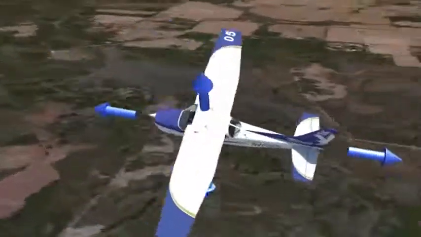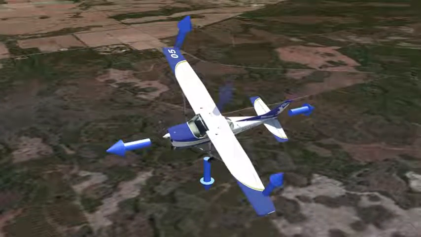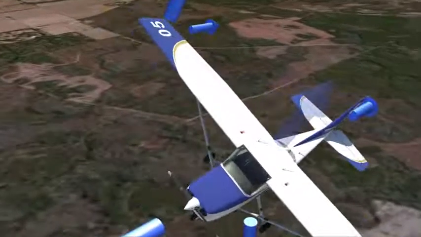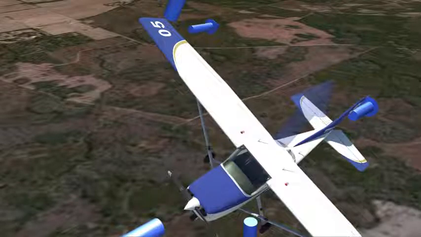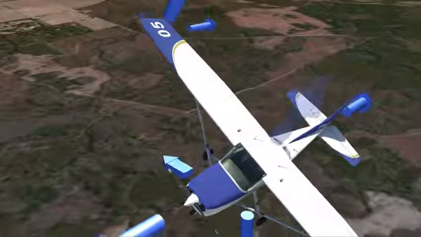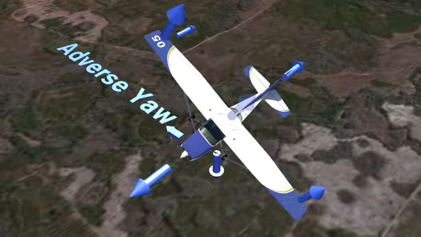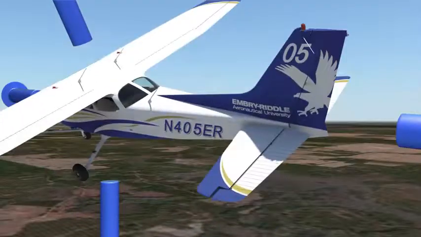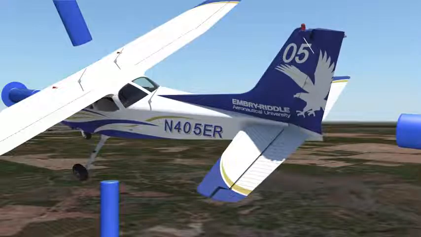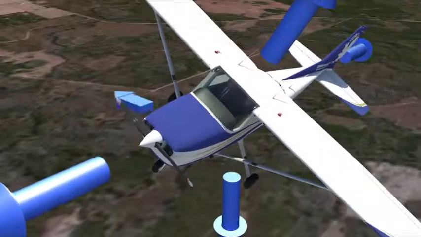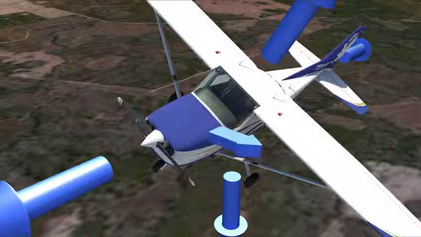But we aren't done yet. Since the right wing of the airplane is producing more lift, it is also producing more drag. As we are trying to make our left turn, the added right drag will actually pull the nose to the right. This is something called adverse yaw. In order to counteract this, the pilot should also press the rudder pedal in the direction of turn, in this case, left, to help force the nose in the correct direction.